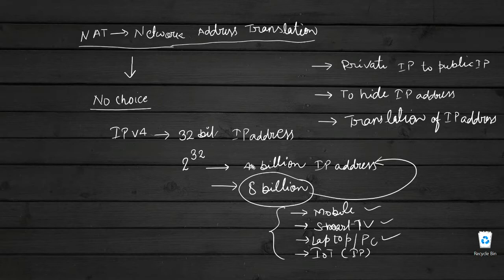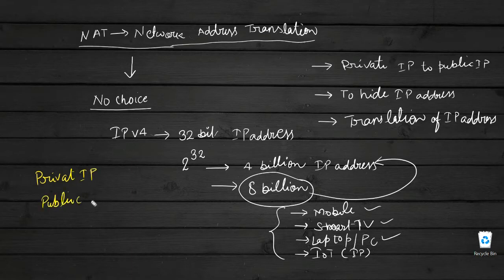So the main thing is that we are running out of IP addresses, and the problem is that we cannot survive. All the people cannot get the internet. So in order to sort out that problem, we invented the thing that is NAT, and it saved us. Now try to understand how it saves us, right? For that, we have the concept of private IP addresses and public IP addresses.